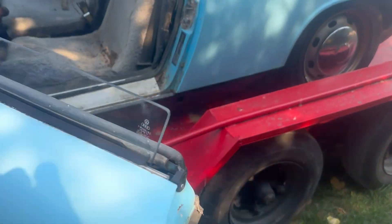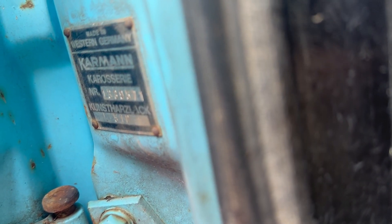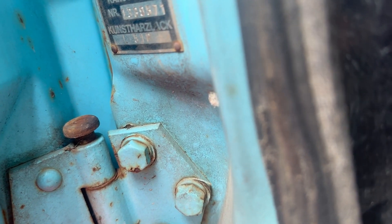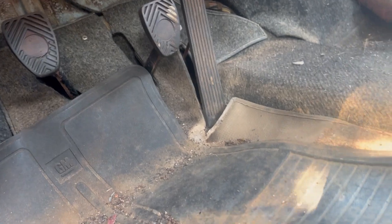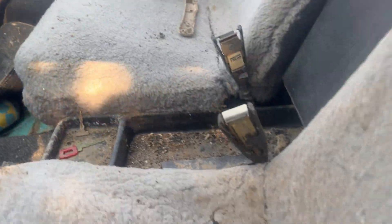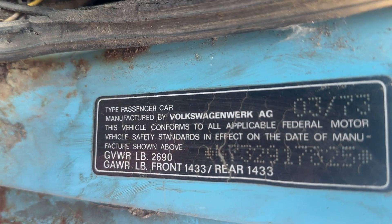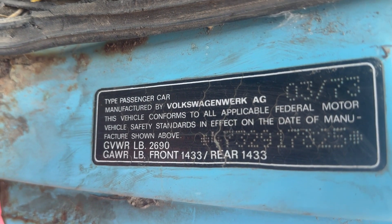Let's look at the badges. Up here it says 'Made in Western Germany.' Karmann Ghia, whatever the heck that is. So I think it was produced in Germany. Everything looks pretty good down in here. The pedals look pretty good. We do have one dead critter in there — probably got some more. What's the mileage say? It says 73,429. Probably all the miles it's got because it probably didn't go very far. 'Passion car manufactured by Volkswagen.' I think it's a '73 or '74 but I don't know. Could be older than that.